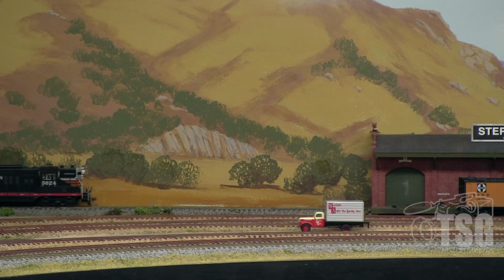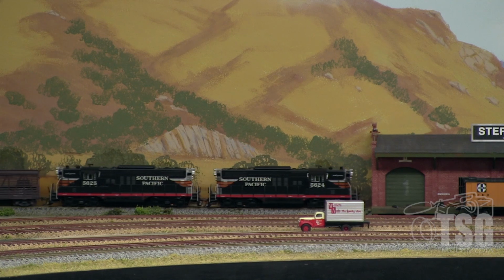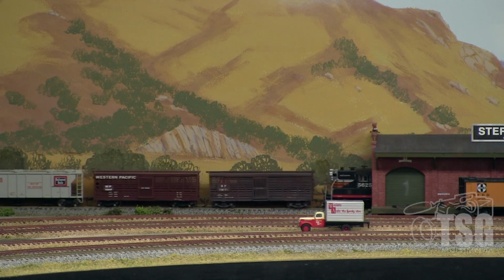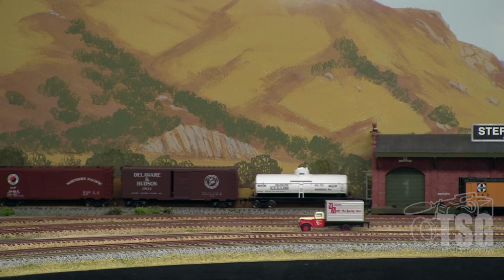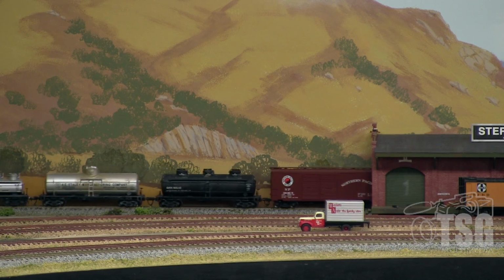At Acampo, the track fans out from the main line and siding to a total of 6 tracks, and the upper track was basically one too many. So by putting the main line in through the buildings, they're able to hide that extra track and take some of the track clutter out of the picture.